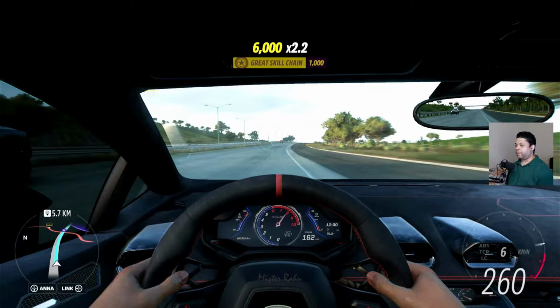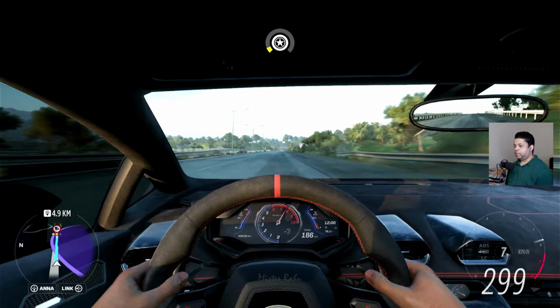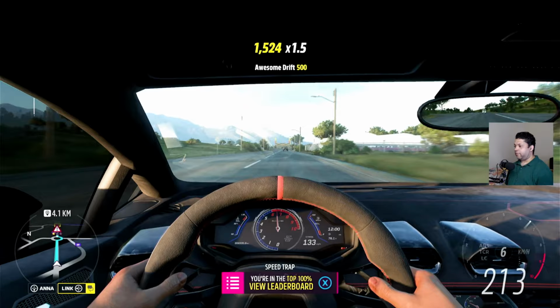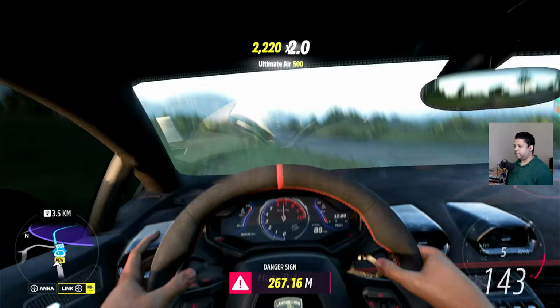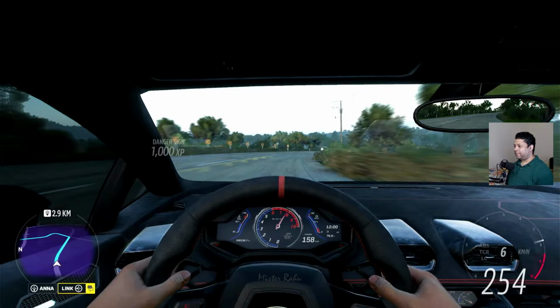Why do you have to recalculate the route? I'm on the right track. Anyway, let's get to wherever they're asking me to get to. See, if this was a Ferrari, I would have just lost it. I stayed in the air for like 5 seconds or something. For a moment, I thought I glitched out and I'm never gonna land.